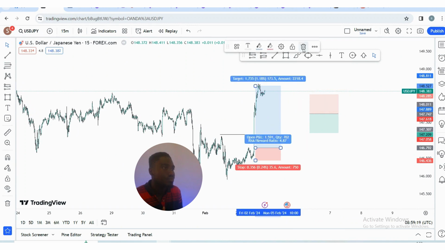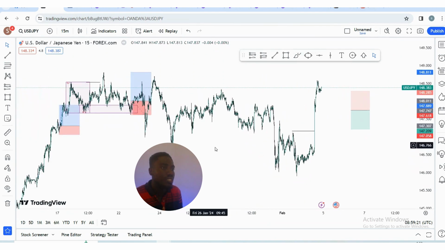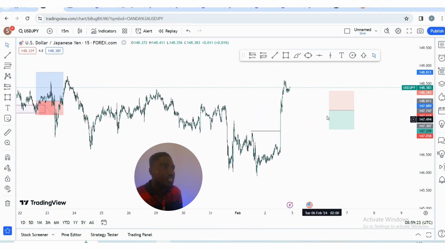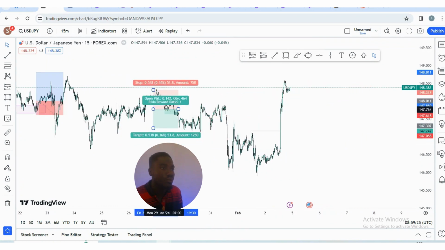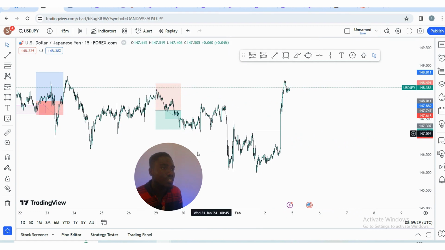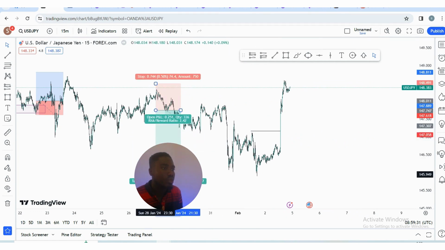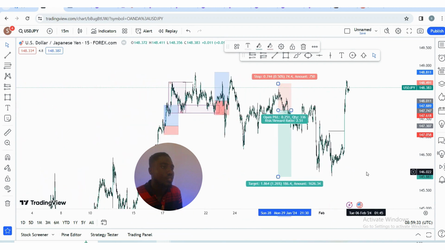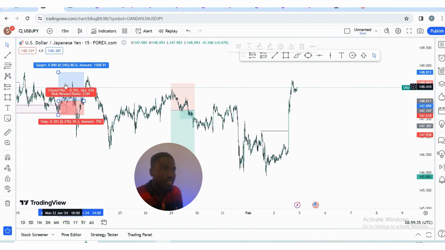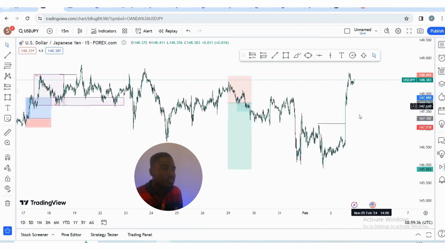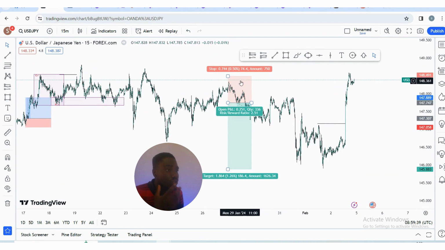For instance, let's say price was here, we were looking for sales, we were going to do something like this, then our stop is going to be at the top over here, then our take profit is going to be somewhere down over here. Now pay attention to what I'm teaching you over here. Our stop is where the red is. The moment you put the cursor on, it calculates everything for you.